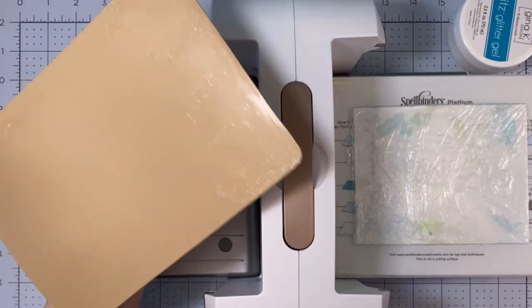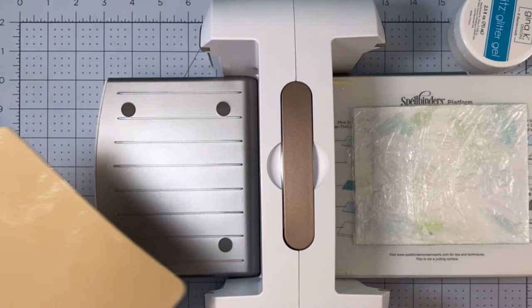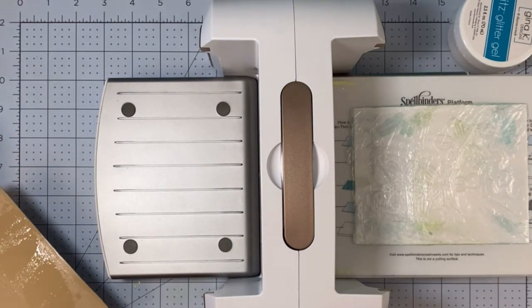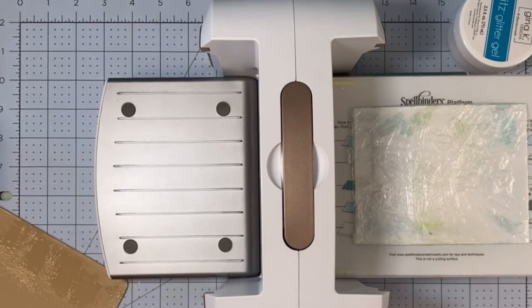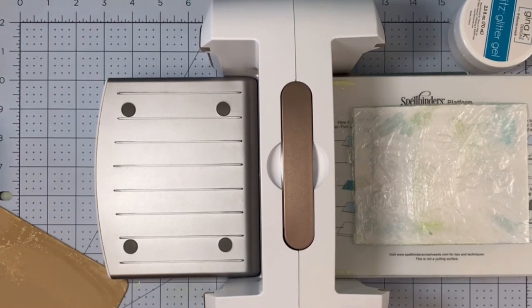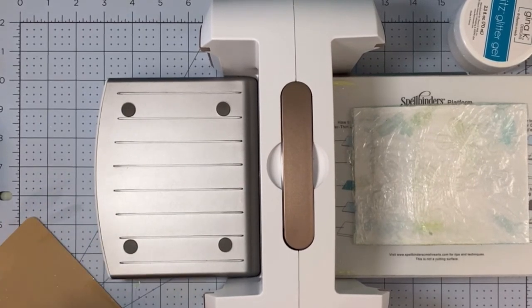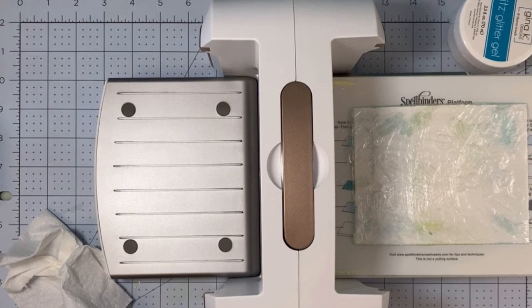Still got a little bit on our mat, but not bad. So I'm just gonna clean that off real quick. Grab a paper towel here. I could also actually just throw this in the soapy water if I wanted to. But since I was using it multiple times, I didn't want to do that. Set that guy aside.